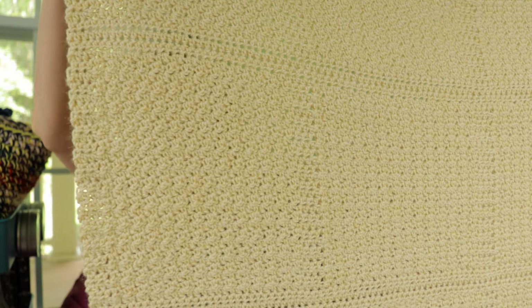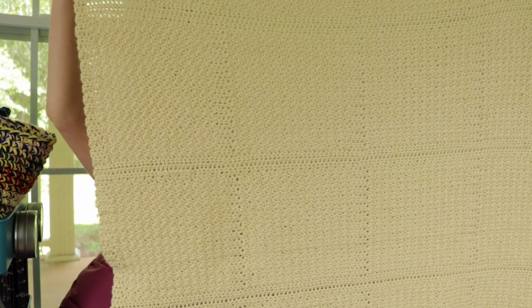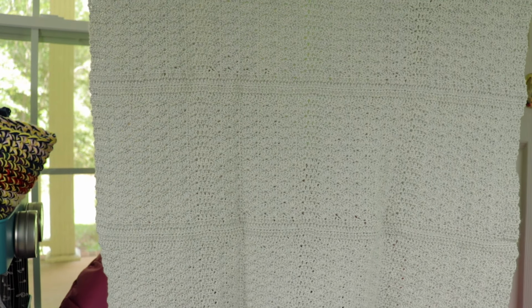I don't have names for these blankets, but I'll give you a look at them. Here is the first one. You can kind of see I have these different squares of texture. I didn't put a border on it because I just really like the simple, clean look to it. And then I have this second blanket, which is a very similar idea in that there's these different squares of texture, just this one has a different texture than the previous blanket.